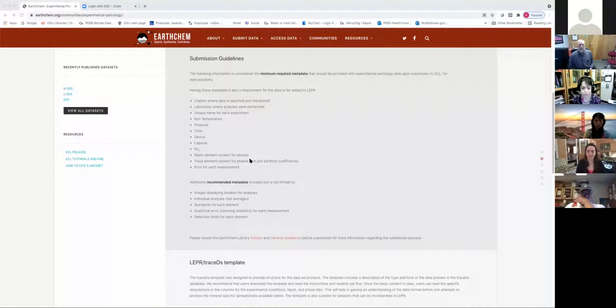Sure. Yeah, I think it's a good idea. I might suggest that could even be added as recommended metadata, just to flag that it is a really important thing, in case someone was entering their data and not realizing that they really need to add that info. If they have it, please add it, kind of a thing.